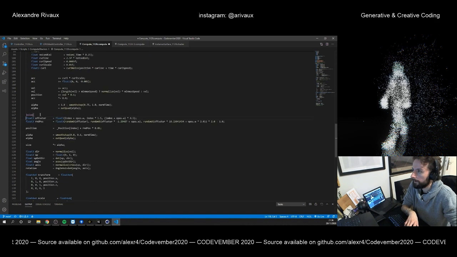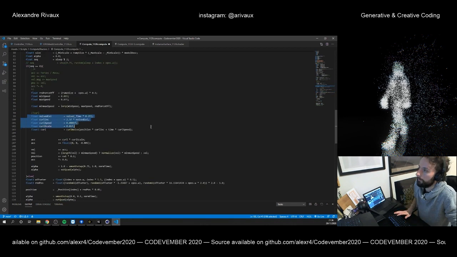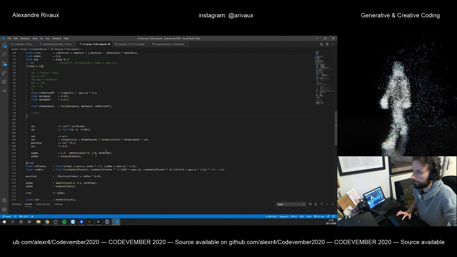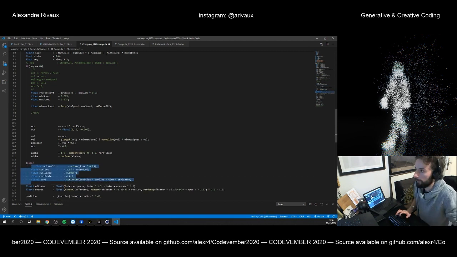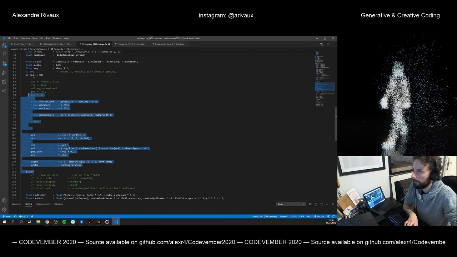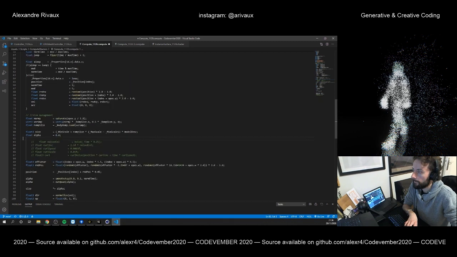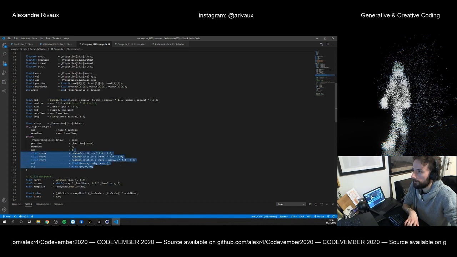I don't need all of this curl for the moment. I will come back to it later, but for the moment, no curl, no animation for that. Okay, so sequence is not needed. And basically, all of that is not needed right now.